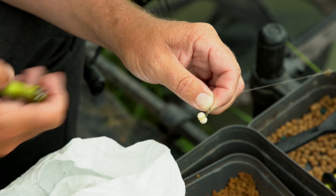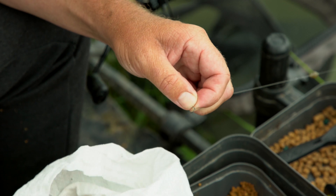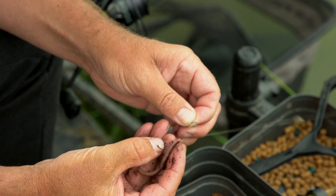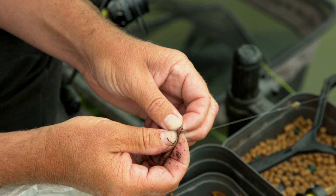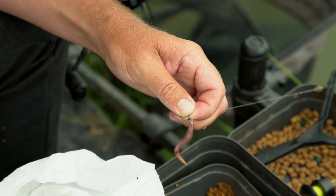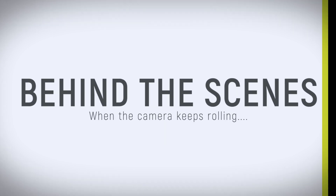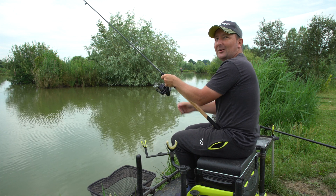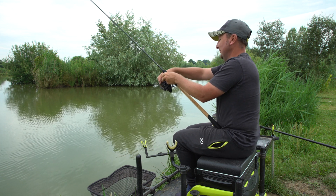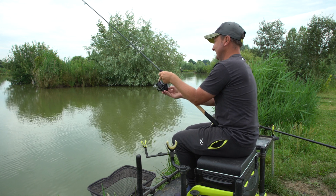All we're going to do now is cut that off — nice hook there, size 14 — and all I'm going to do is hook a worm on. I'll nip its head off just so it hooks properly, juice coming out, push the hook down a little bit and round, and I'm going to leave a tail just to see if we can nick a greedy fish. It's like when you go on holiday and have to drive on the left-hand side — trying to change gear the other way around, except this is a little bit less dangerous.